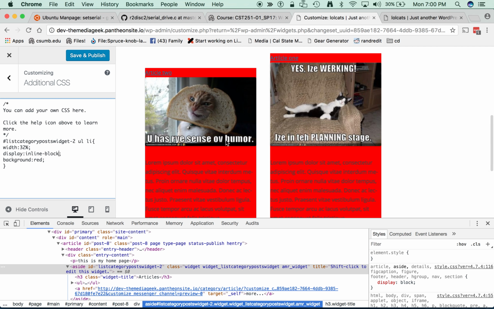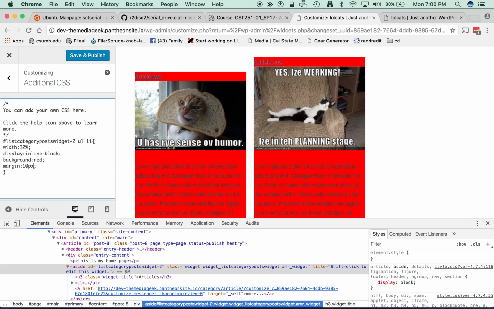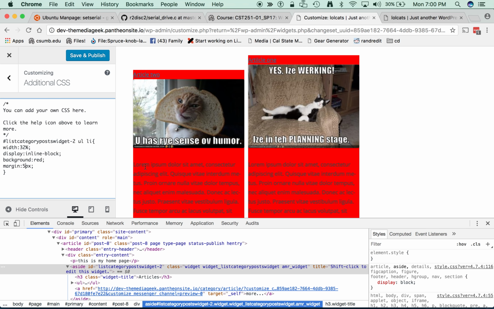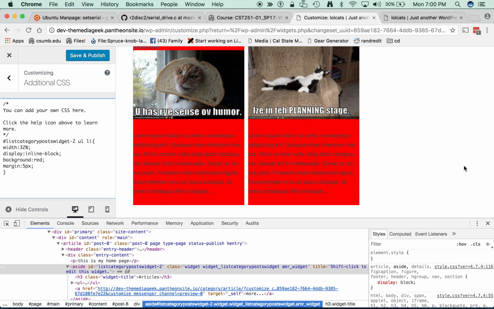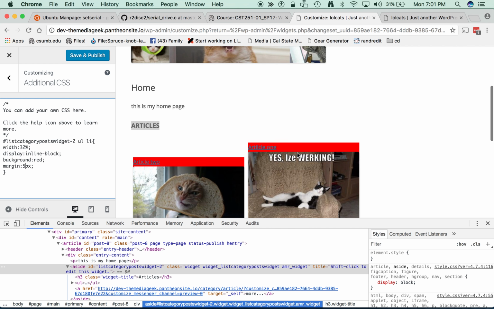So now we've got my two articles lined up here, side by side, and I can start doing things like, okay, let's take away some padding, let's take away some margin. 0, okay, and actually let's make it 10 pixels. Let's make it 5 pixels. Now remember, I only made 2 articles, so if I made a third article, in theory it should show up here. But if it actually drops down below, you're going to have to tweak it a little bit.